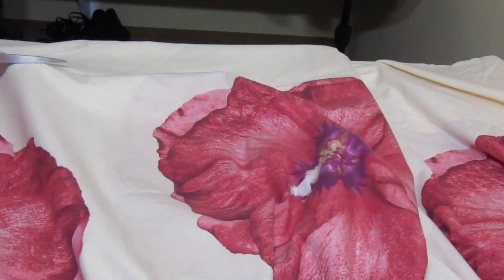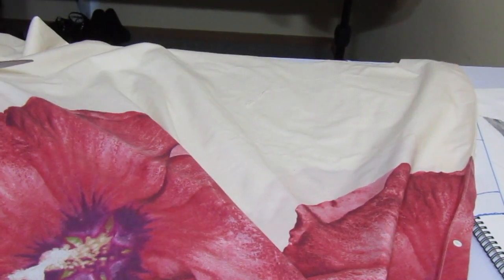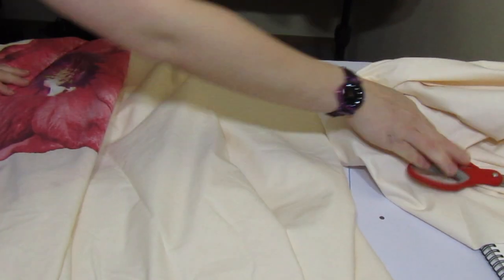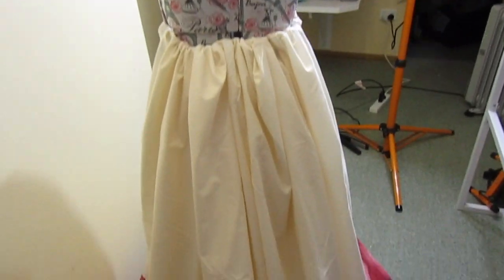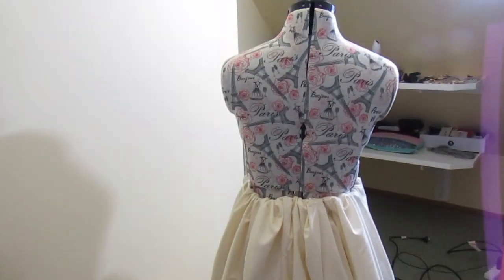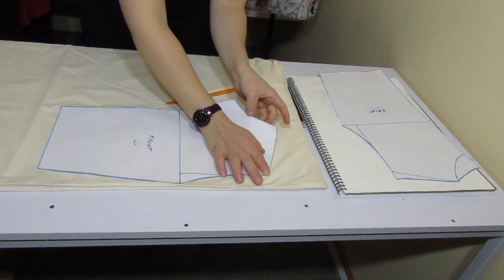To make the long skirt of the dress, fold the textile in two and measure from your waist to the floor, then add another five centimeters. After that, cut the bottom — we're going to use that piece to make the mini dress. Take the long skirt, put the elastic inside, and place it on the mannequin to check the length. If you don't have a mannequin, just put it on your body to make sure the length is enough and you feel comfortable.